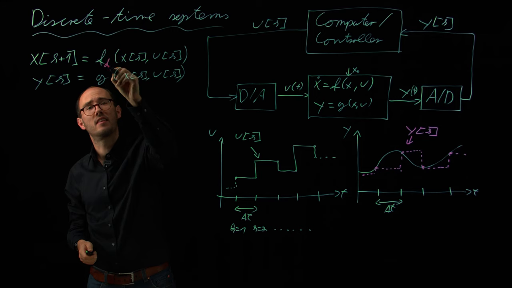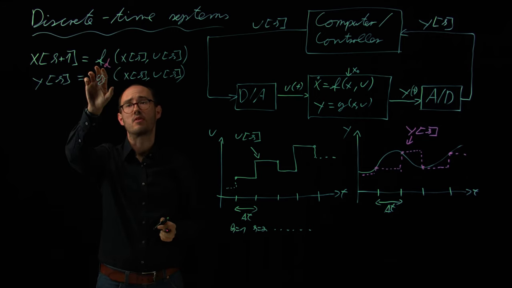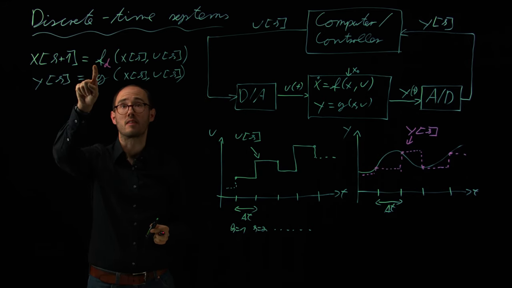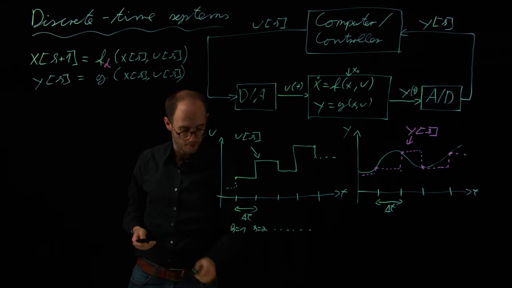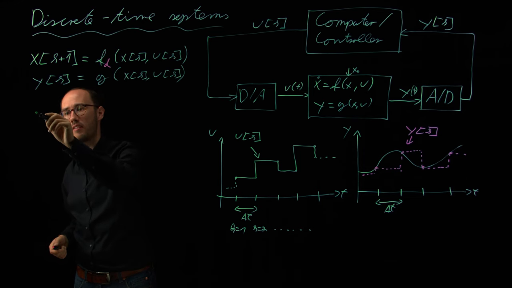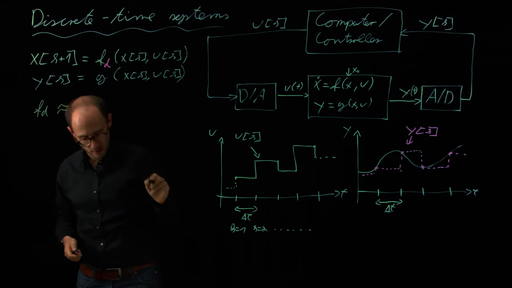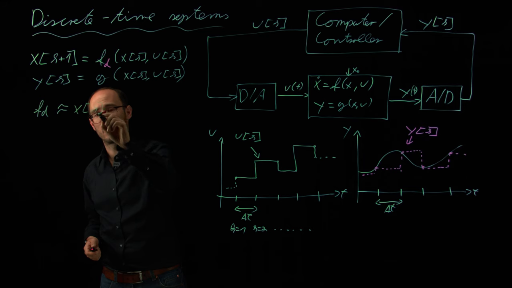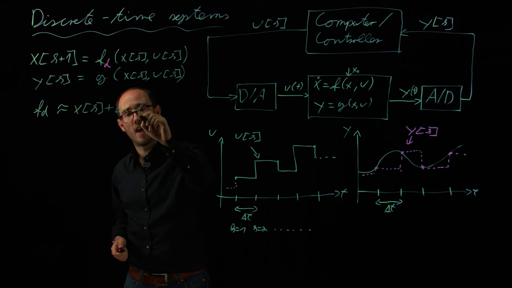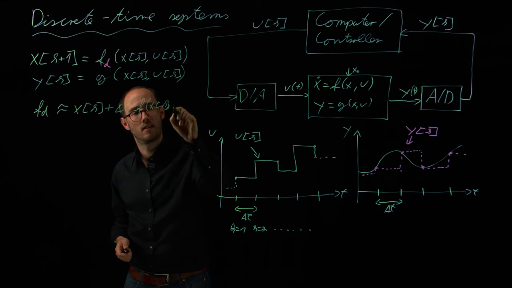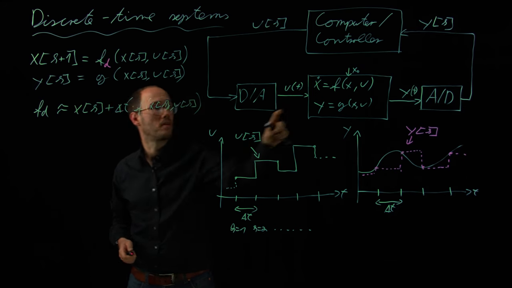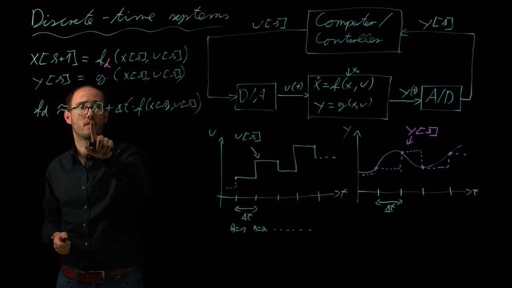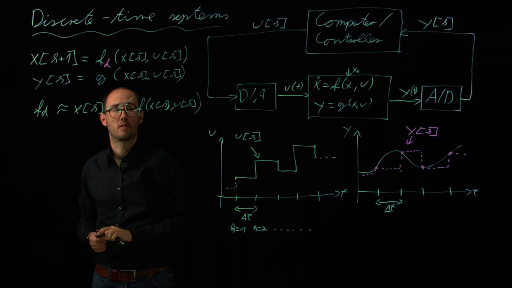Therefore, formally, this f is also not the same f as in the continuous time case. Formally it would be something like an f_d for discrete time. Because this f_d will be not identical to this f, as this is representing the continuous time dynamics and not the discrete time dynamics. How can we get f_d for example? We have already learned that. One potential way to get f_d in the nonlinear case would be approximately, for example, using the explicit Euler approach, which we have already learned about. And this would be x[k+1] = x[k] + delta t times f(x[k], u[k]). And this f here would be again our continuous time f. So this would be one opportunity to get f_d in an approximate fashion out of the continuous time model.